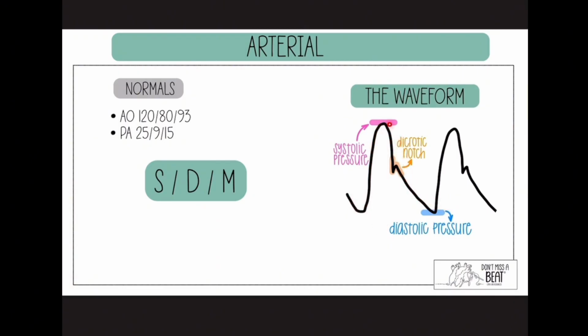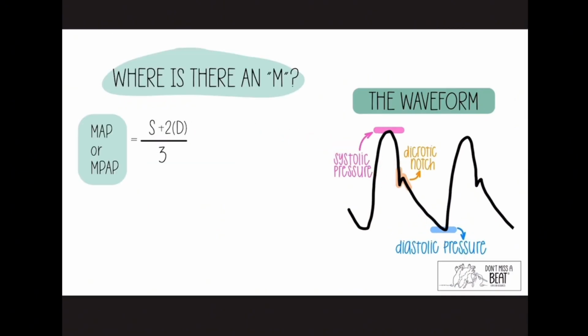You should have a systolic pressure, you should have a diastolic trough, and it should be a little asymmetric. And then, not always, but the closer you are to the heart, you'll see that dicrotic notch from the valves closing, from the semilunar valves closing, which is your aortic valve and your pulmonic valve, which makes sense that it would show really well on these waveforms. So again, where is there an M?